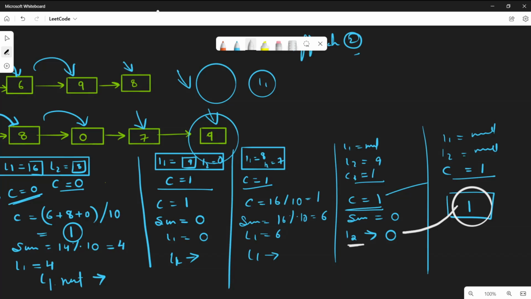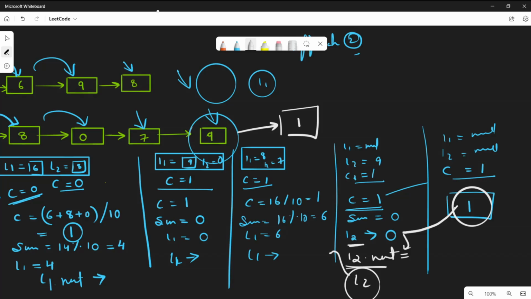And what we will be doing next is that we'll attach these two nodes. So we will be writing something like this: L2 dot next is equal to whatever is returned back, right? So here what we have done is that we have created an extra node with the value 1, and we have returned the reference to this particular node to this L2, the L2 that was here in this particular call stack frame, and we have attached these links here, right? Similarly from here we will be returning the L2, because we have attached this temp onto L2, so we'll be returning this L2 to the caller, right?